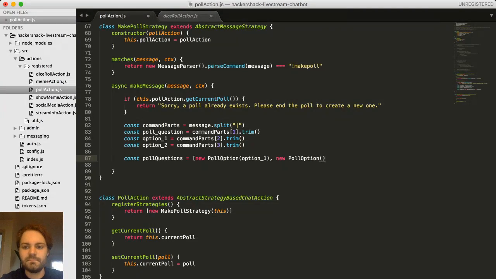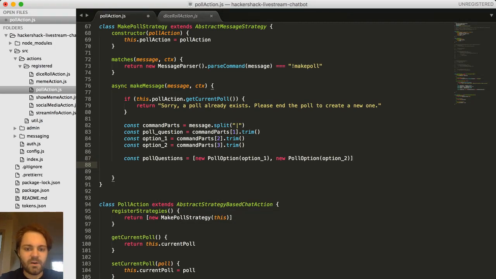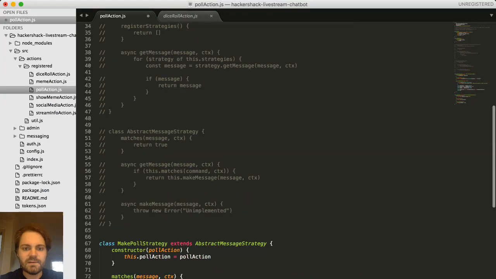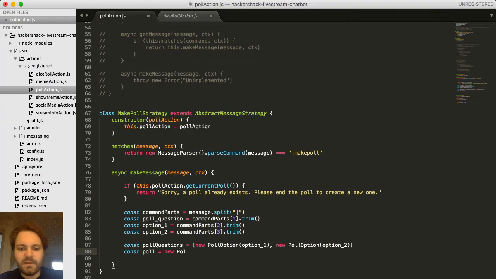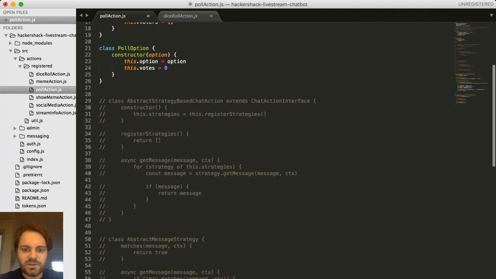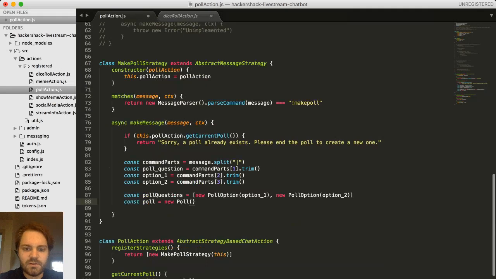Boom. So now we have 2 options, and now we need to make our poll. So all we do here is create a new poll, and then we pass in, forgot, question, so it'd be poll question. And sorry, I'm using Python variable naming here. Poll question.